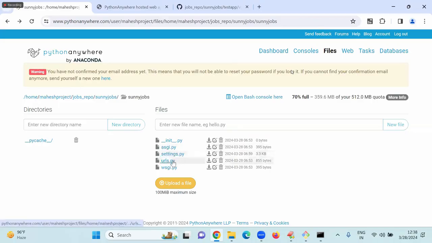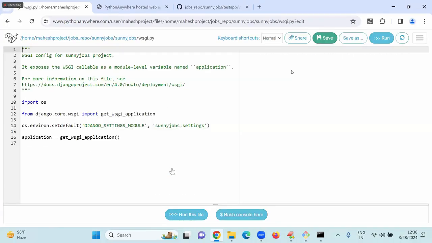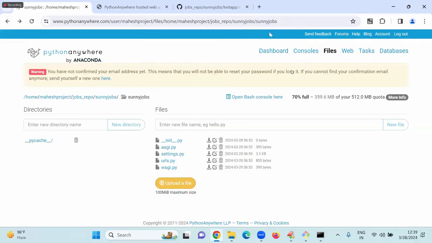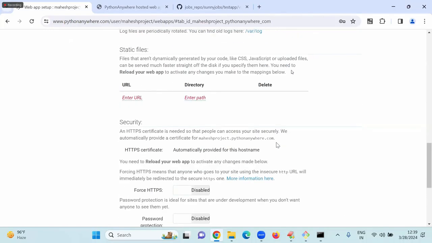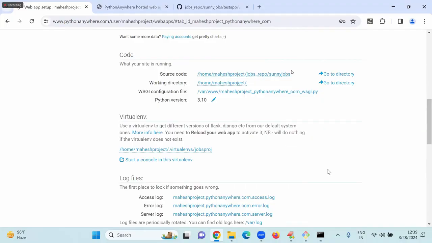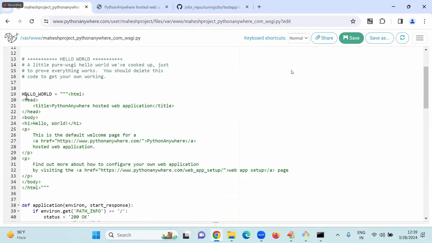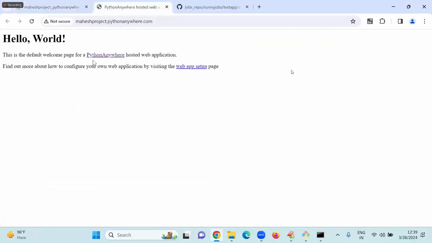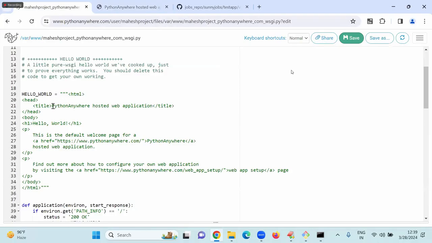One minute. Yeah, sorry. That is our WSGI file. In the web tab, scroll down. Here, the WSGI configuration file is there. In this, hello world is there. This hello world will be printed. This is the default welcome page of Python Anywhere hosted.